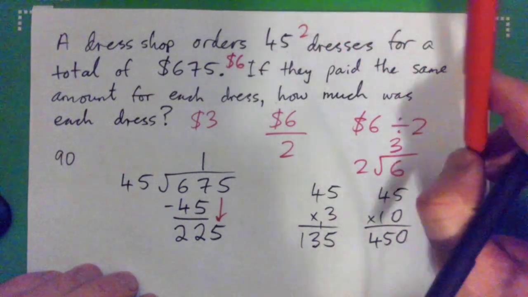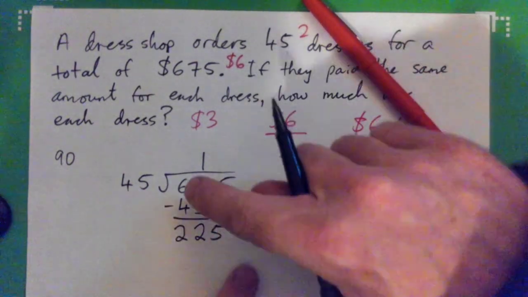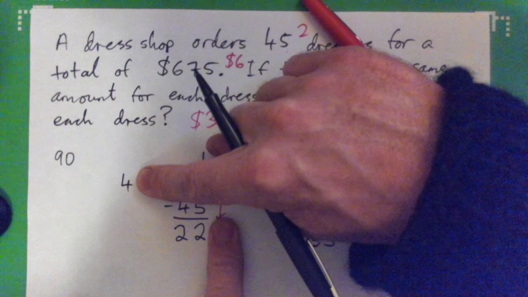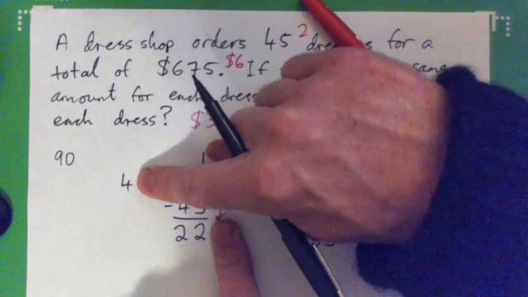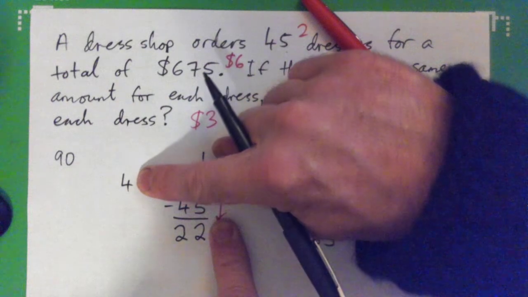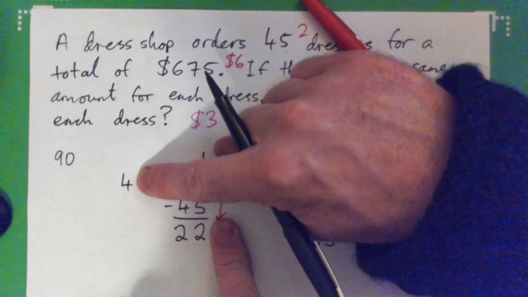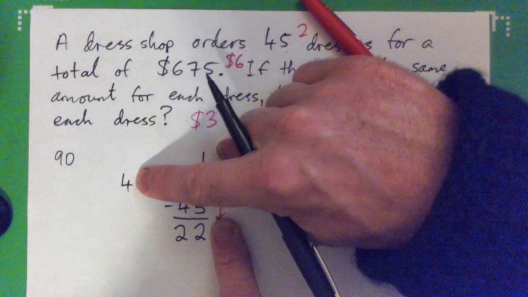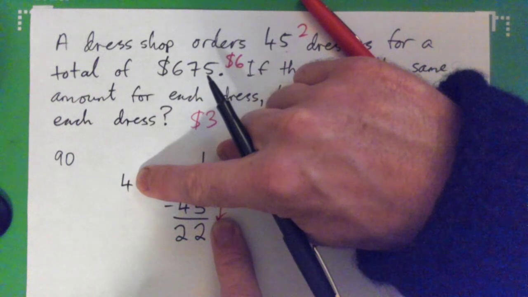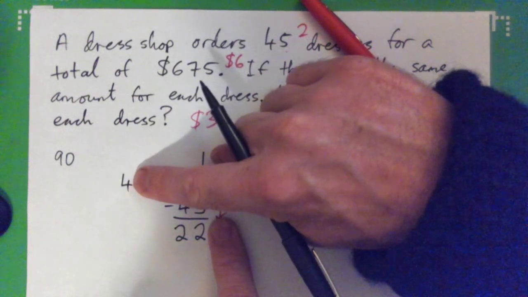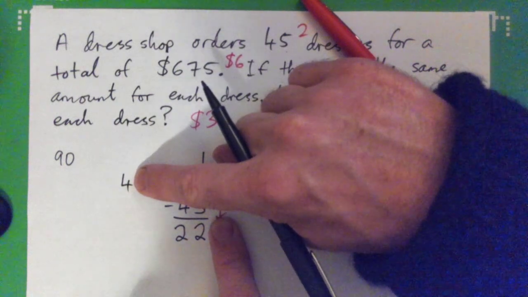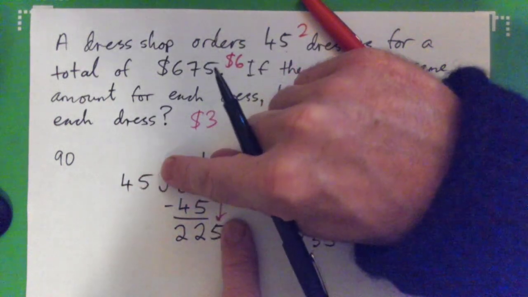Do you have any tricks? Kind of. What if we just block off the 5 and you get 4, and block off the 5 here and you get 22? See that? Put your finger over this number and this number, and what do you see? 4 into 22 is about what? Just cover up the 5s. Try again. 4 into 22 is about what? Yeah, it's about 5.